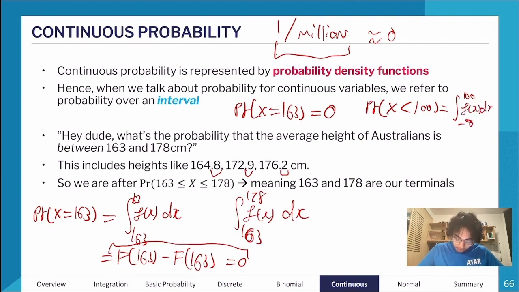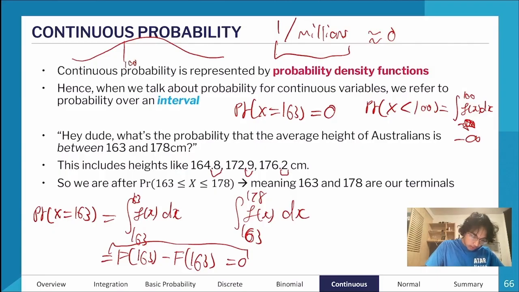Why is it okay to use negative infinity? Because it's likely your probability density function tapers out at the bottom. Maybe it looks a bit like this. From here, which is about 100, let's say that's 100, and this just keeps going on and keeps getting closer to 0. Once it's past x equal to 0 on the y-axis, it's hit 0, right? So if you're doing from negative infinity to 100, you're really only capturing this region, which is perfectly fine.